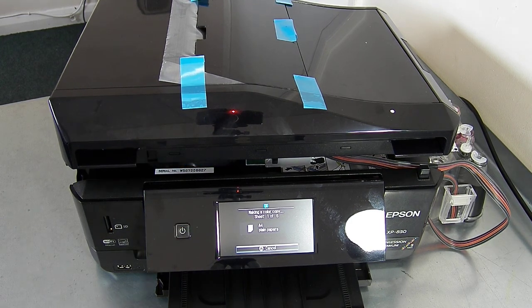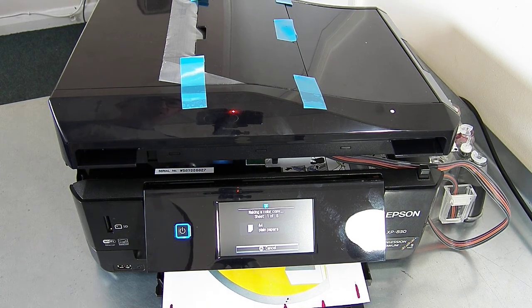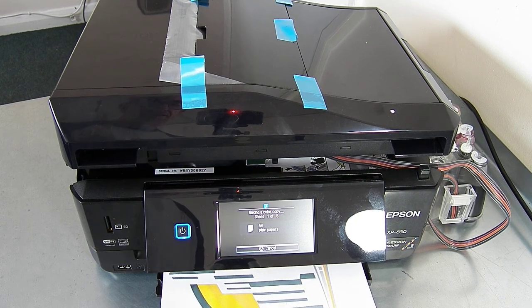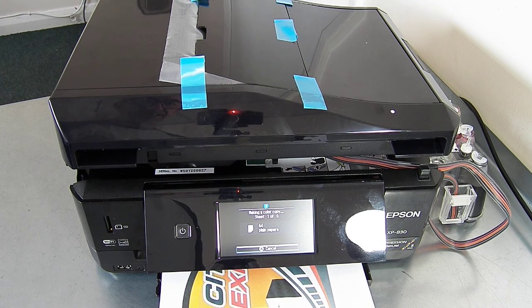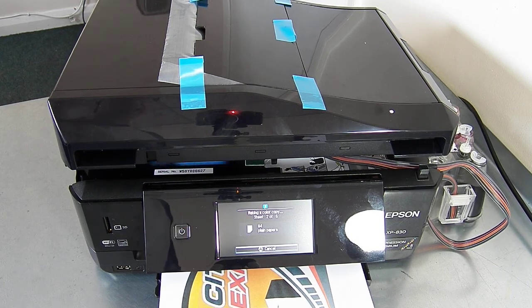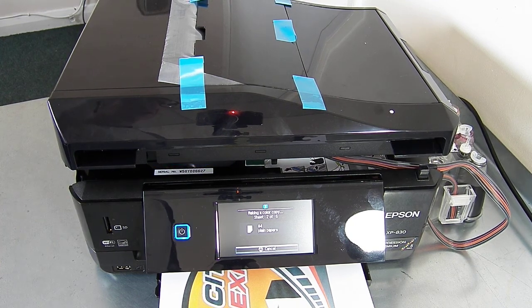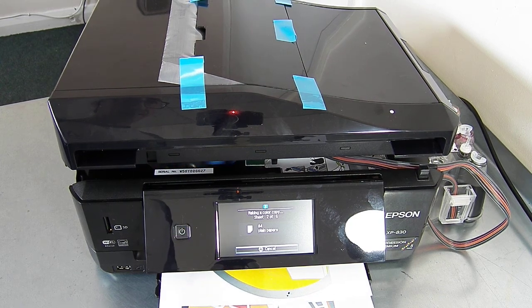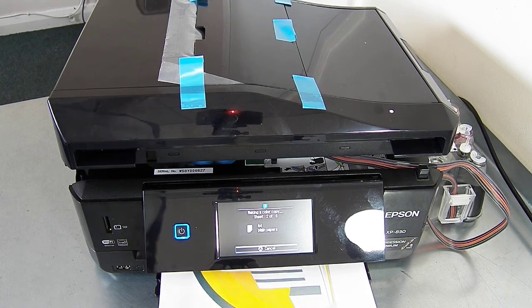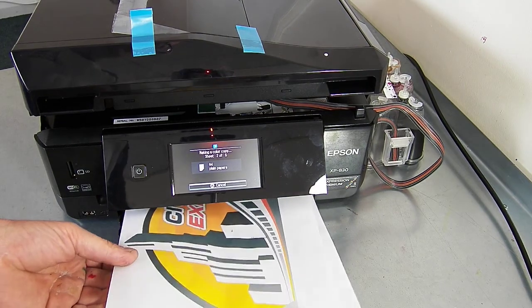The ink levels on these — it does come with auto-reset chips. Basically when the cartridge has run out and it says not recognised, to reset them you just press the ink cartridge change button, the print head will come over to the left hand side, and you just unclip the cartridge to reset it to full. It will only reset the one that's reported as low or empty. You can see the streaks have gone on the first print — that's fine. I wouldn't worry about this dot here on the logo, it's actually on my master document, so it's just copying what's already there.